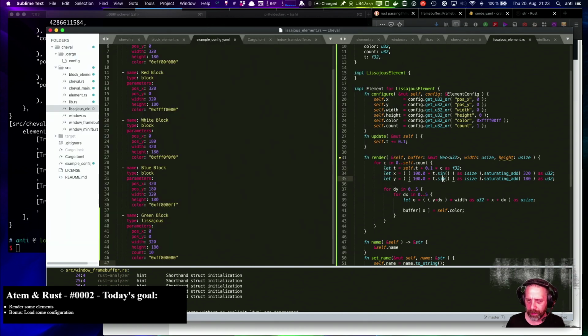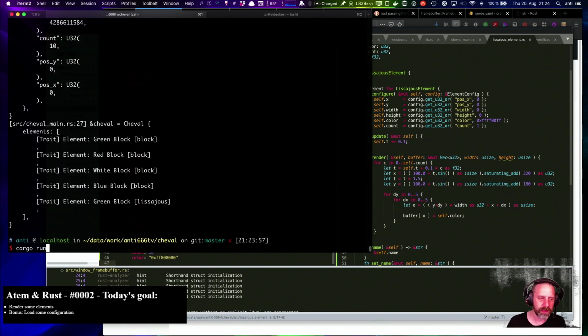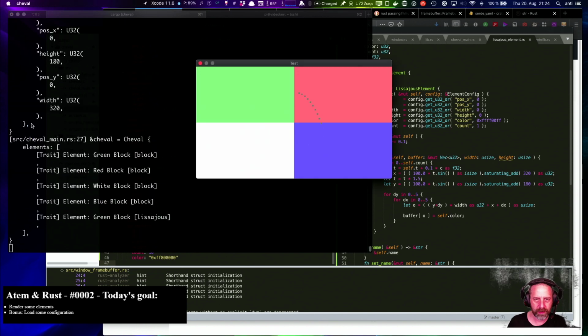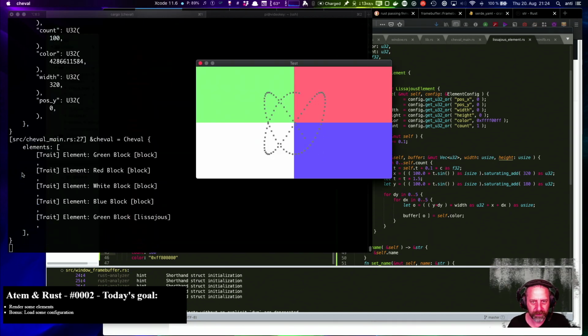And then also maybe the amplitude, the phase of, maybe I just want the sinus to be shifted. That's not too bad. I mean, it's showing that it's moving. It's showing that the config, I only had to change the element and the config, nothing in between. 100 is probably a bit crazy, but it's a bit static. It could move, but I think it proves the point.